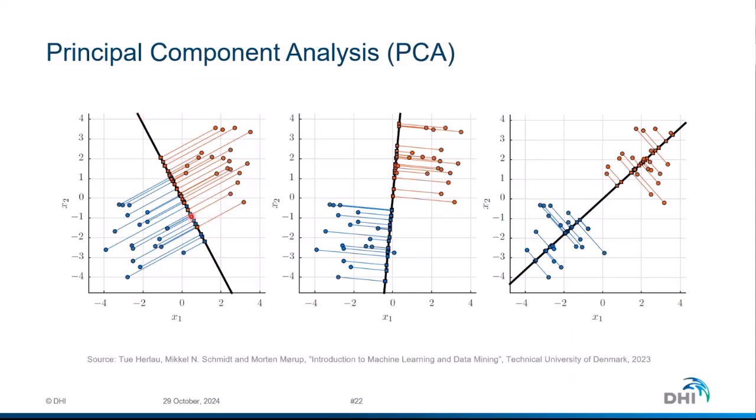And then there's a bad way to do that and a good way to do that. The first here is not really a good way because the data is not well separated. Whereas in this last case, it's the optimal direction for separating the data. So the principal component analysis essentially just finds these directional vectors. So if we have something very high dimensional, we can find maybe 10 vectors to span our subspace. So that's the idea.